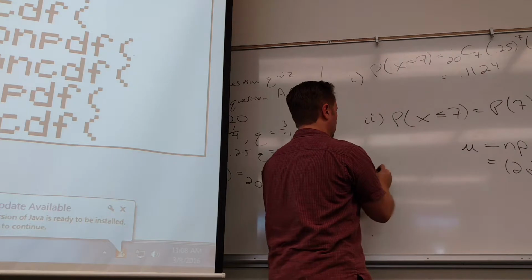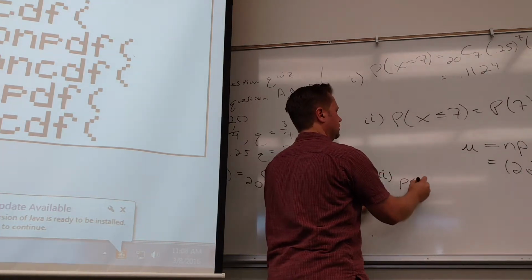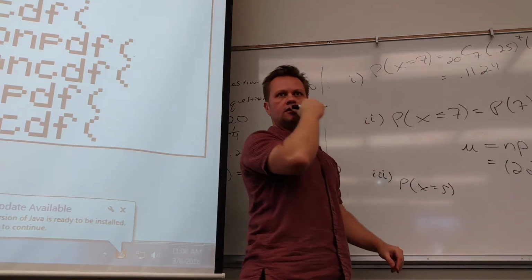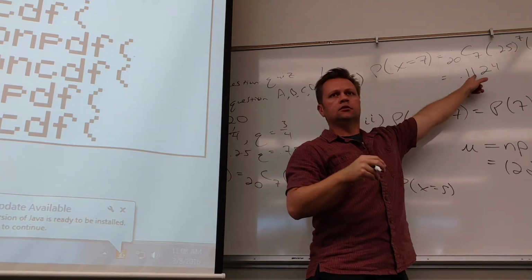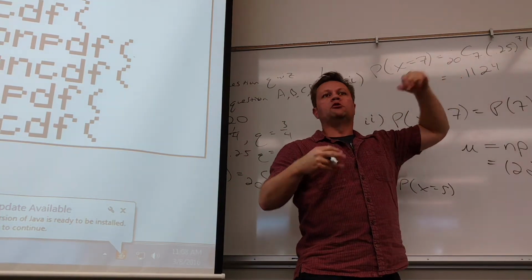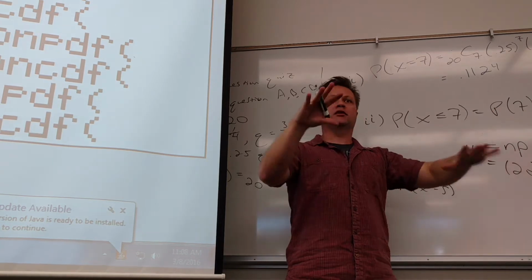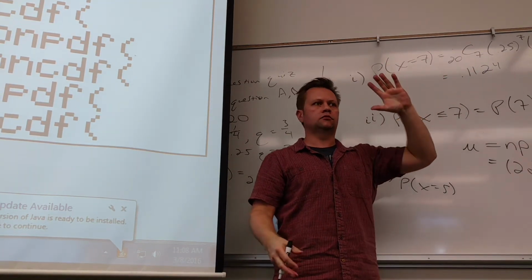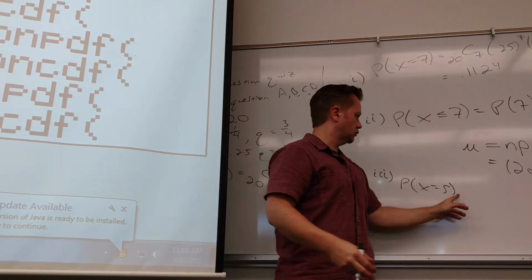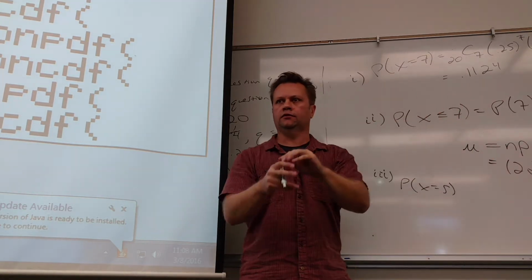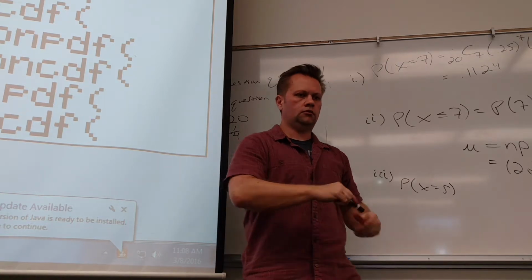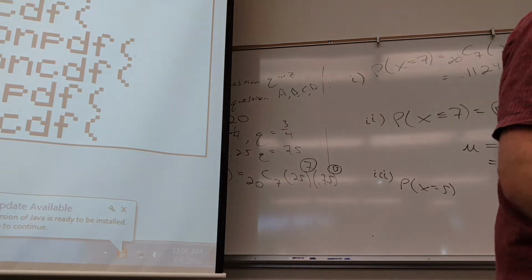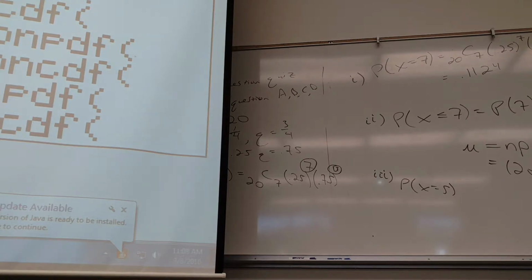So if I did this, what's the probability that x equals 5? How would that compare to this? It would be higher, because that's the average. That's what I expect it to be around. So 5 should be a higher probability than 7. I like it. So try to do that. Figure out the probability that it's exactly 5. And I think that catches us up, and I want to finish this handout from last time.